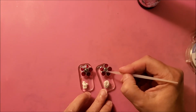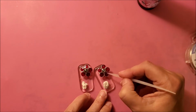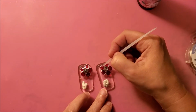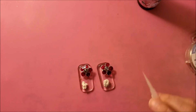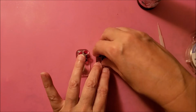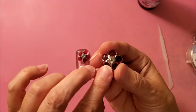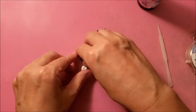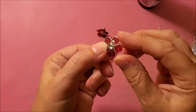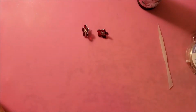Make sure that it is spread evenly all the way to the edges. And then cure for 180 seconds. Once they're done curing, you can remove them from the sticky tack. As you can see, it makes quite a nice little earring. You can also make these just the way they are. But let's get on with the next step.